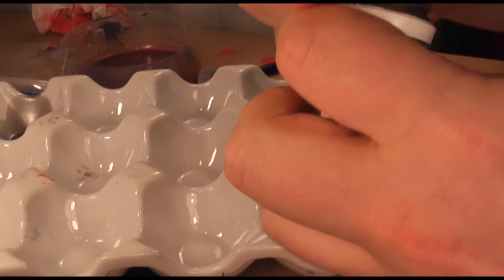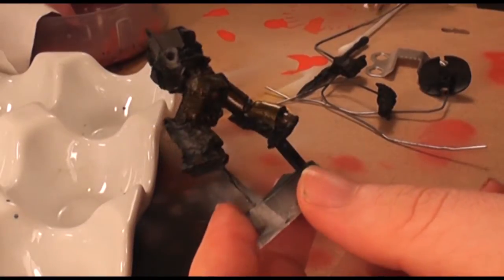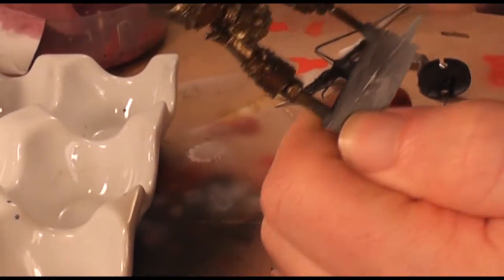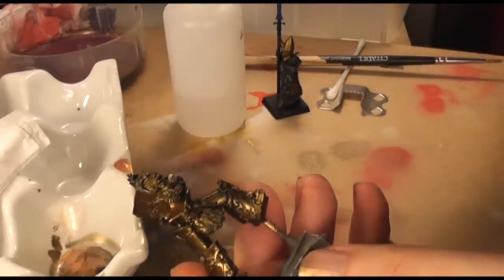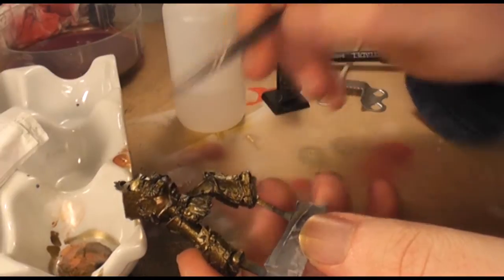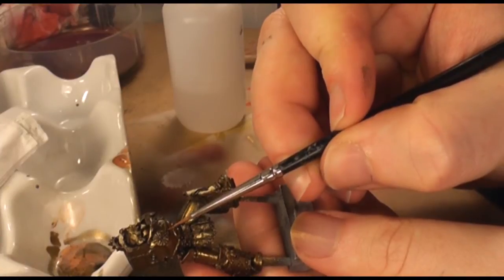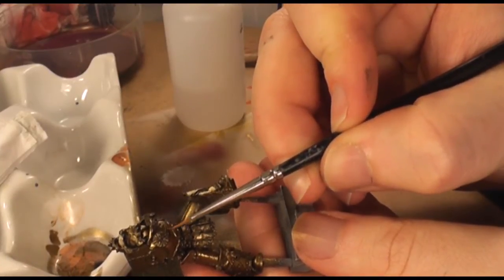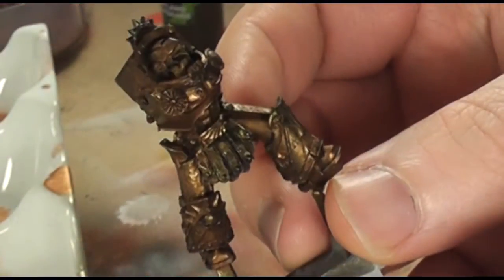Today I'm going to walk you through the Minotaurs Chapter Master, Asterion Moloc. I used P3, a Privateer Press paint called Blighted Gold, to get the base metallics down. I know there are some other manufacturers around, but I quite liked that one. I then used Dwarf Bronze to paint the middle of all the panels, leaving the darker colour in the recesses. You can see here I'm basically using quite thin coats of that paint just to try to bring out that colour.